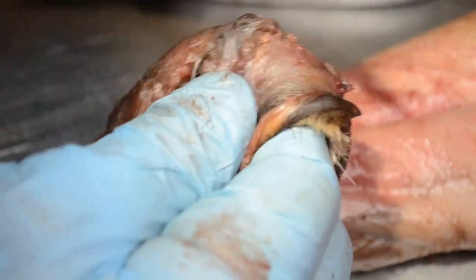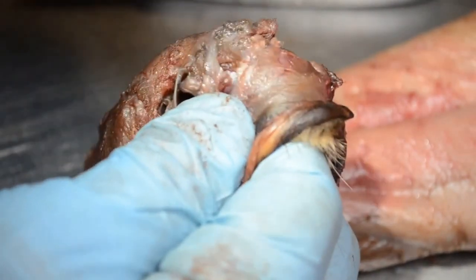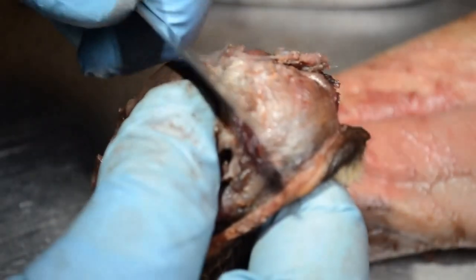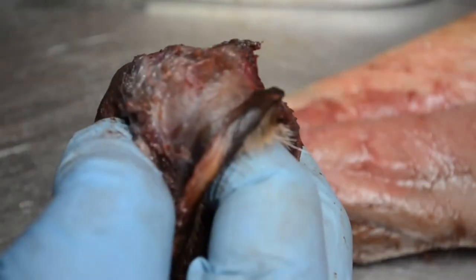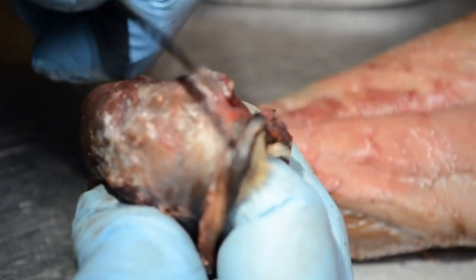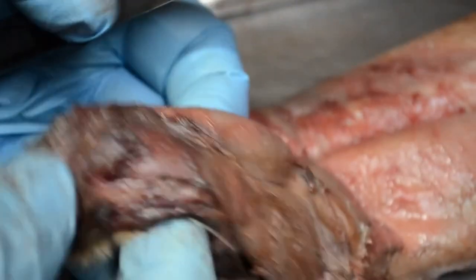Got my finger up under the muzzle from the hair side. As I work the muzzle, I'm going down and up. I'm going in between the roots of the whisker pads. I don't want to open any up. I don't want to remove any. I don't want to destroy any.